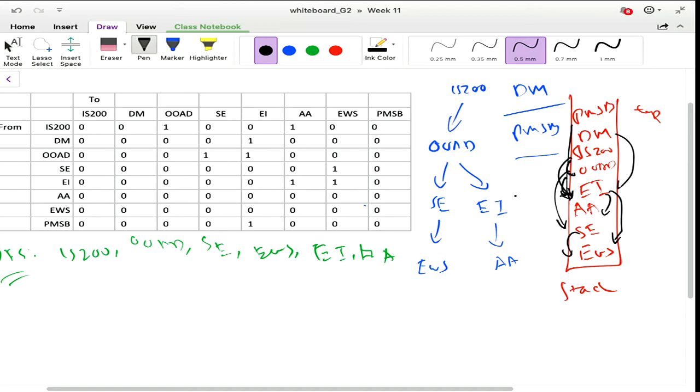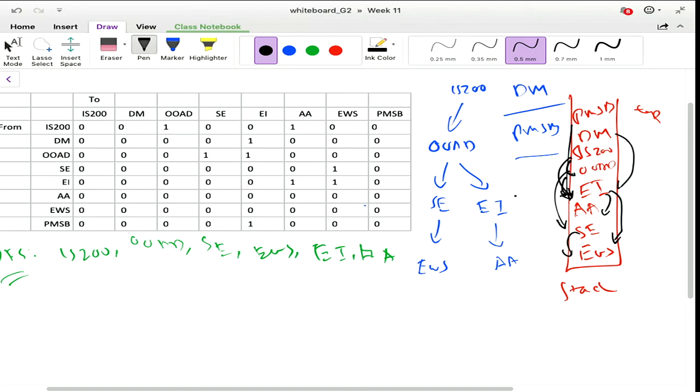So Sophia, is that what you're asking for or something else? Yeah, because my answer is different from the answer key, so I was just wondering. So is that your answer? Yeah. Okay. So the answer key could be different because there could be more than one topological ordering. So if we just ask you to produce one topological ordering, you can produce any one. Unless we ask you specifically to run this algorithm on this graph to get the topological ordering, then it will be exactly this one. But if we just need you to produce one, then you can produce it any way you want.